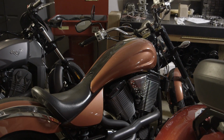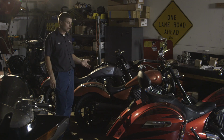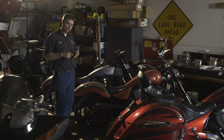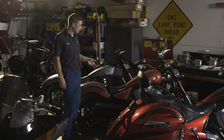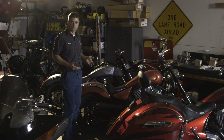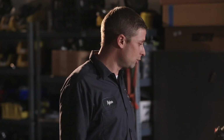So the second grouping is the steel frame models. The steel frame models have been around forever, and just like the name says, they have a traditional welded steel tube frame. The steel frame would cover all the models of Vegas, Kingpin, Jackpot, Hammer, Judge, and Boardwalk. Those are all the steel frame bikes, and they'll have a variety of different combinations, mostly broken down to different exhaust, different intake, and different cam combinations. All of my maps that you'll see will have Lloyd's timing wheel. It's kind of included; we just assume that you've got the Lloyd's timing wheel on there, and all my maps will reflect that. Then you just pick and choose your intake, exhaust, and cam option from there.